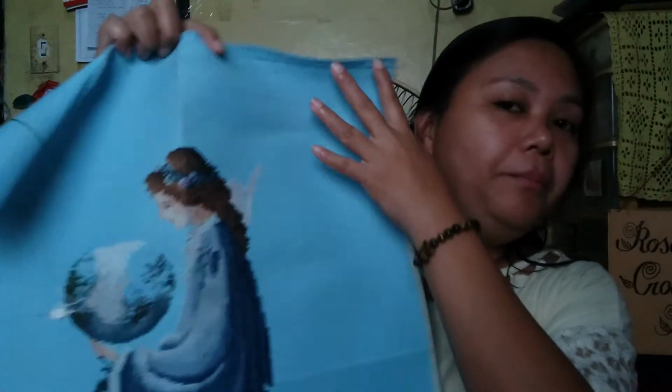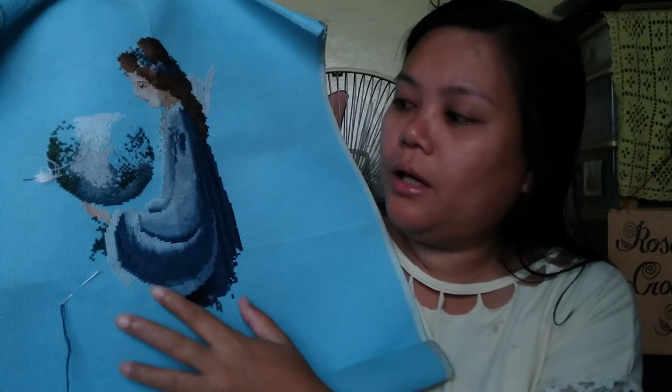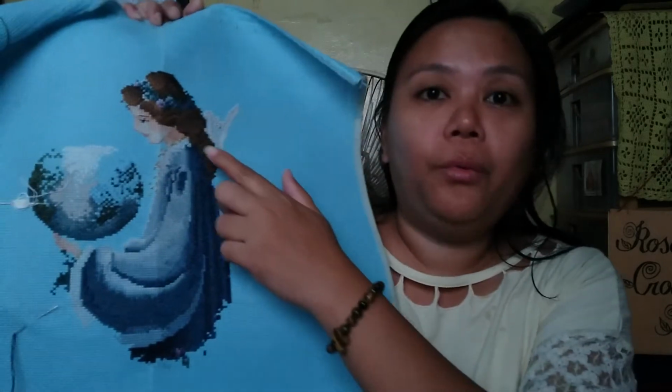So I didn't make the top of it in this part. I'm just continuing it in the bottom because there's going to be her dress, and she'll have wings and some type of ribbon knitting at the bottom. So it's kind of confusing for me, and I'm not really good with cross stitch. But I'm hoping to finish it even though there are many errors now.